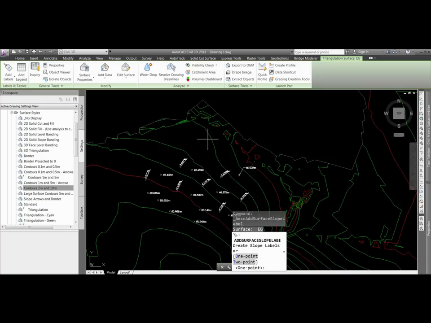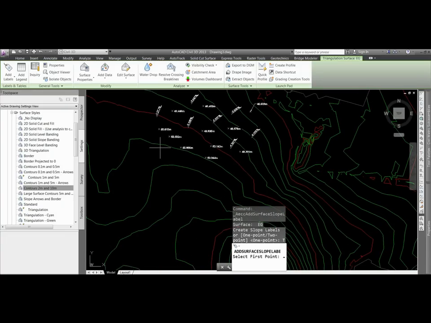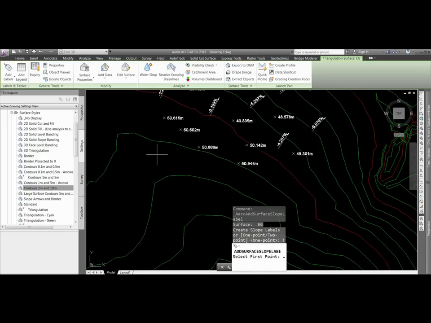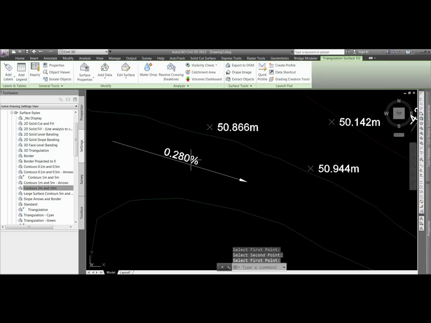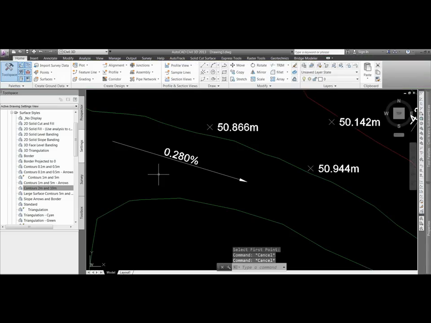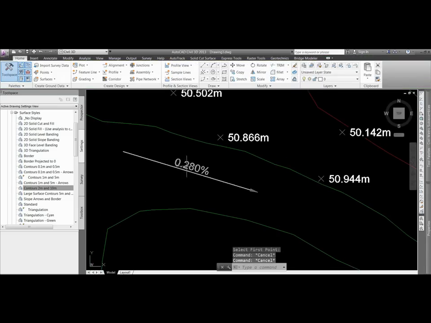Okay, I'll just show you the second option for slope. It was to add a 2 point. Okay, so this time it's not going to tell me the dominant fall, but I can ask what's the slope between the level at that point and the level at this point. Okay, and it's going to tell me the slope in that direction. Okay, it sort of disregards all the level information in between, so it's just reading off the level at the start and reading off the level at the end, and it'll tell me the slope between those 2 points.